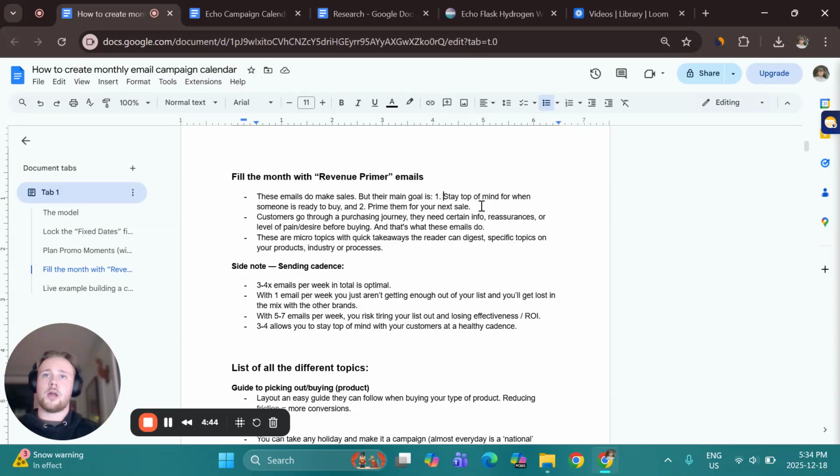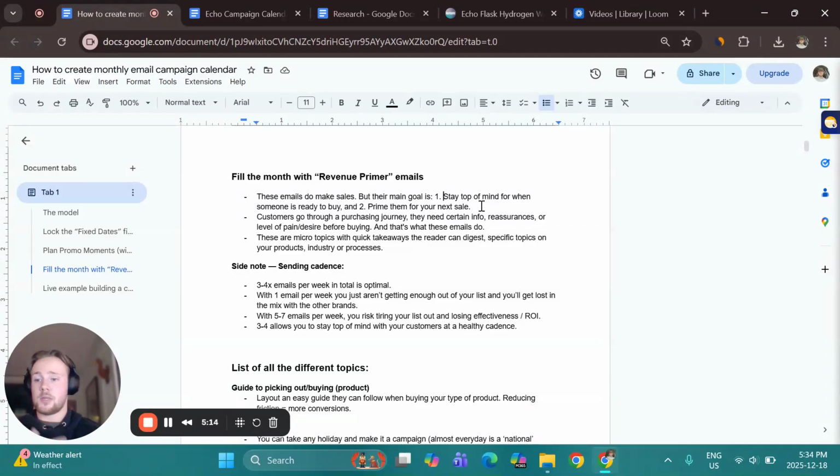Think about it in your own life. Whenever you buy something, you start off kind of wanting it, and then maybe the situation gets worse, or time just goes on. Sometimes you just need more time, and then like 3 weeks later, you end up buying it anyways. You could have bought it 3 weeks ago, and your life would have been better, but sometimes that's just the time it takes for that pain or desire to build up. And so that's what we need to do here.